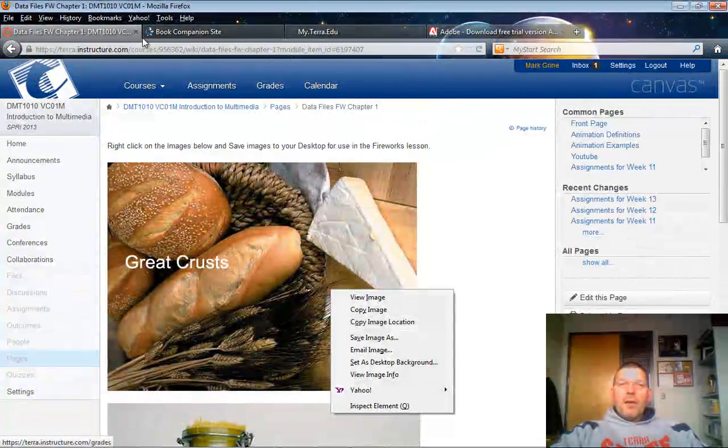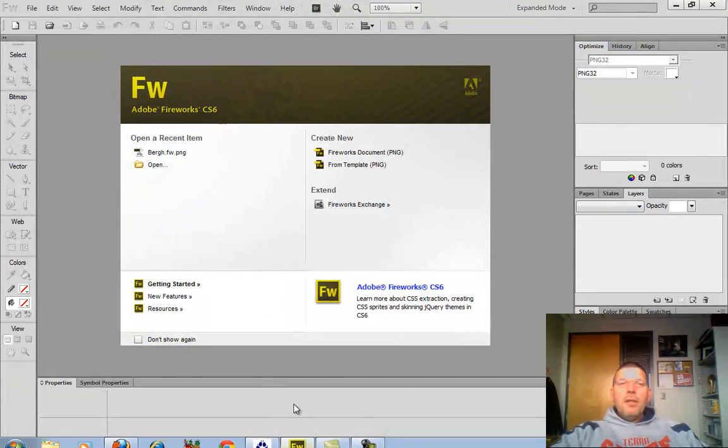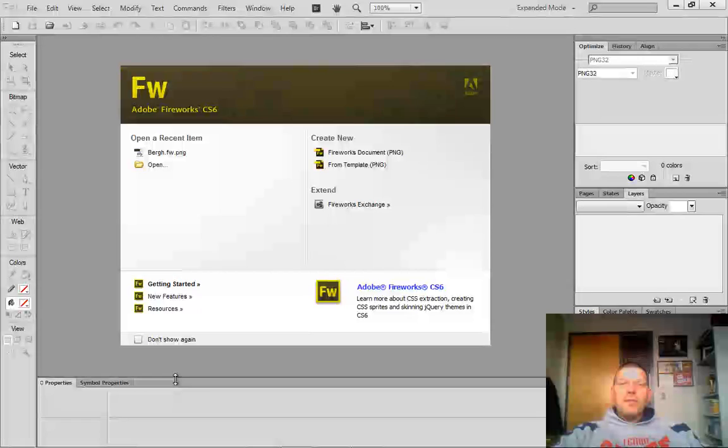I want to cover one other thing real quickly with you, and that's the actual Fireworks interface itself. Once you get Fireworks installed and open it up, this is the interface that we'll be dealing with. It's pretty standard across the Adobe packages. Their interfaces all pretty much look the same. There's a menu bar across the top with some tools on it. There's a panel group over here on the side that allows you to do different things, and your tool selection is over here on this side. The center area is our main work area. And then down below here we have what's known as the Properties Inspector.